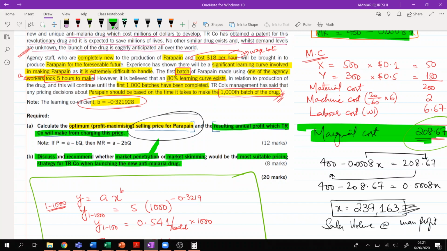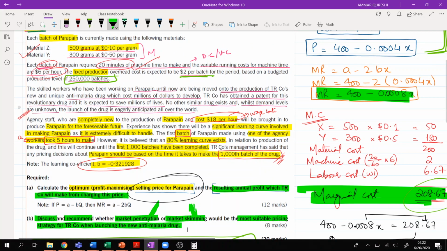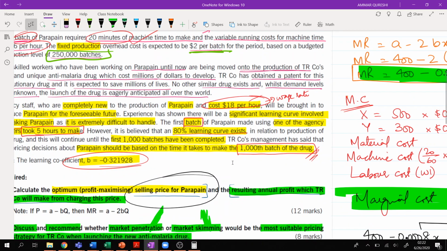The second one is called market skimming pricing. Skimming pricing means what? Skimming pricing is usually a situation where we charge high prices at the initial point, and then we start reducing our selling price in the later phases of the product, right? And skimming pricing is, I think, something we did in the webcam question as well initially.